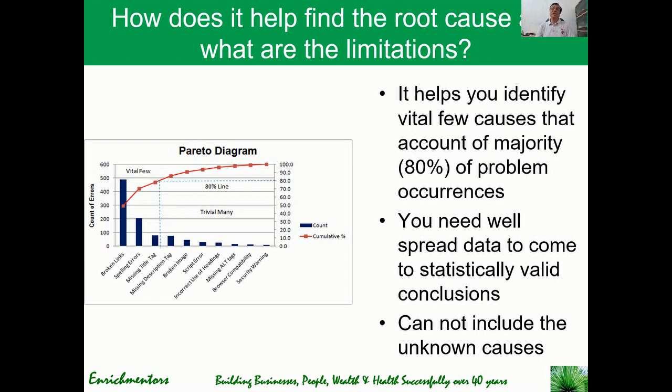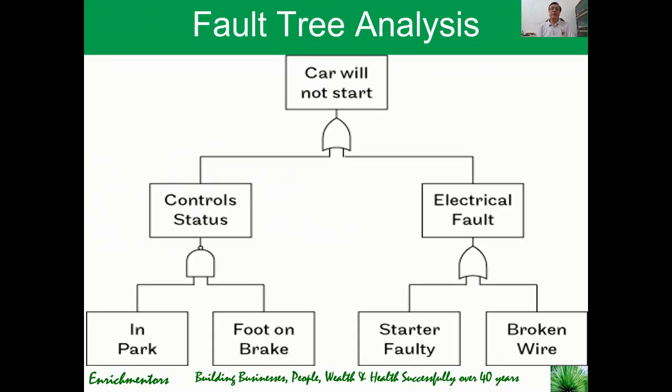The next methodology is fault tree analysis. What is fault tree analysis? It is a process a little bit similar to, but different from, 5 whys. You start at the top with the car won't start, and then you ask, what are the possible causes? Either there's a control problem or there's an electrical problem. If it's a control problem, is my car in park, and that's why it is not starting, or is there a foot on the brake? Is it an electrical problem? Is it a starter problem, or a battery problem? It's a bit like the fishbone diagram, but the fishbone diagram gives you certain categories to think through. This is a more freewheeling brainstorming methodology.